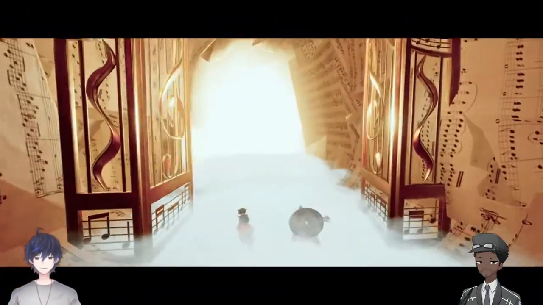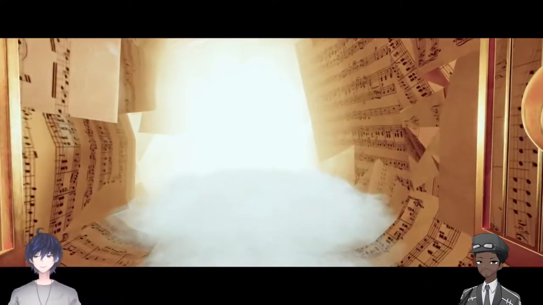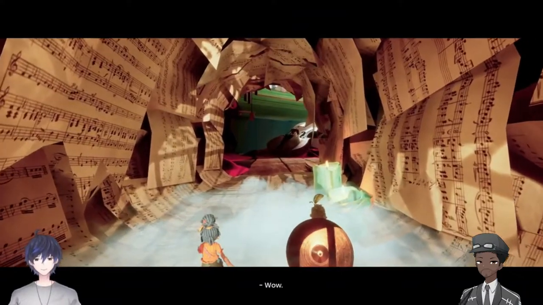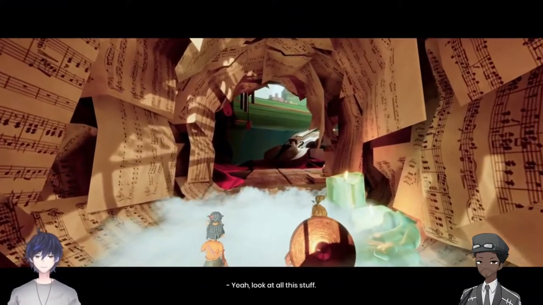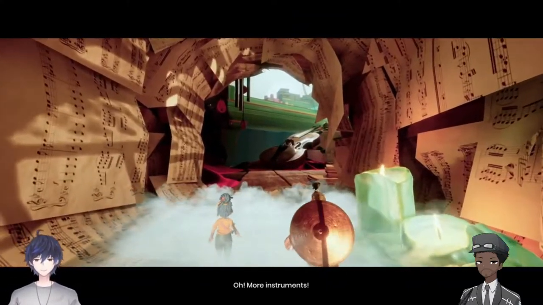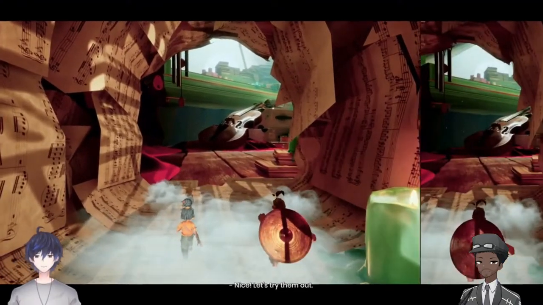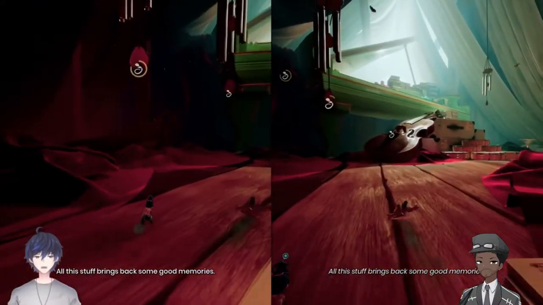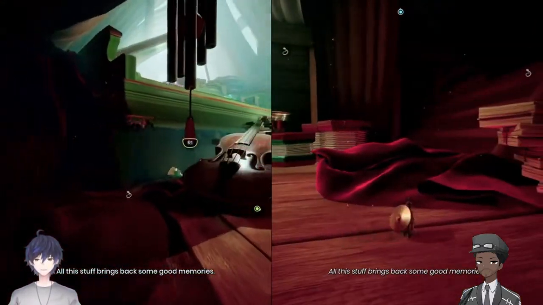Oh, it's like the Heaven's Gate. Heaven's, yeah. Kind of cool. It's like a bunch of notes, stuff. Music. Oh, more instruments! Nice. Let's try them out. Is that a violin? That's a bass, ain't it? That's a violin. This stuff brings back some good violin memories. Ooh, I'm on chimes, I bet.